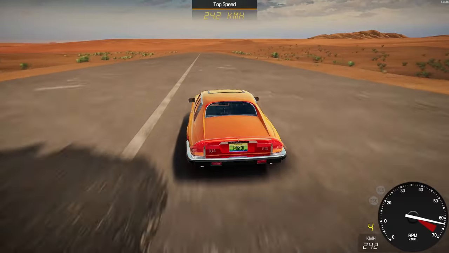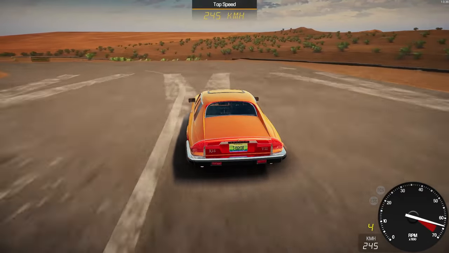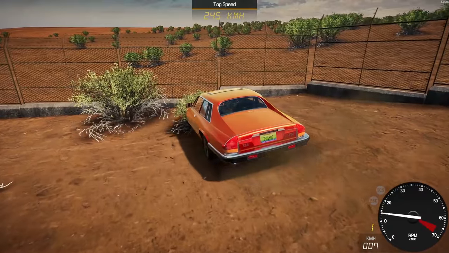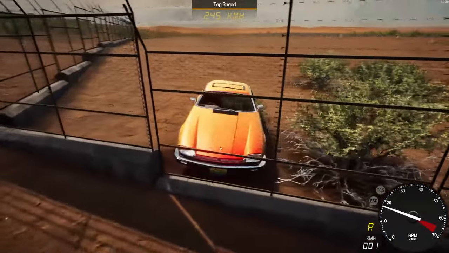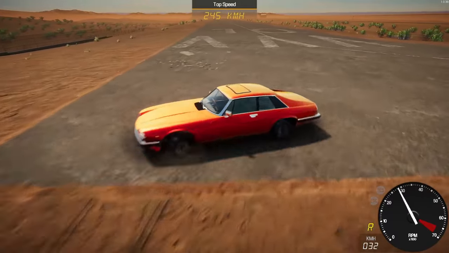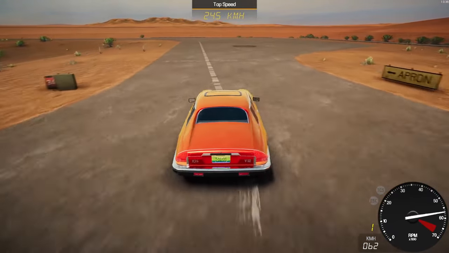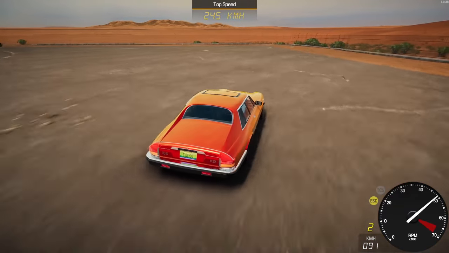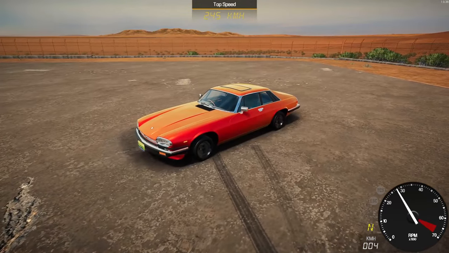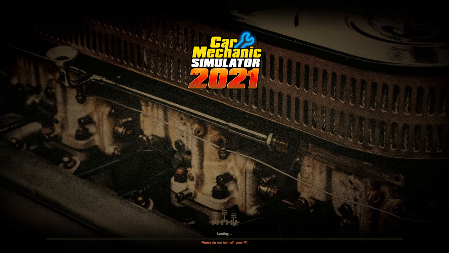What's gonna happen if I crash? Got one. Absolutely nothing. Amazing. 245 kilometers per hour. Kinda digging that, you know? Okay. Return to garage. I'm loving that, especially that it doesn't cost anything.